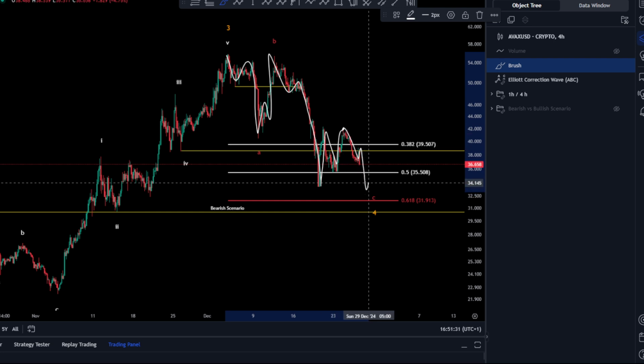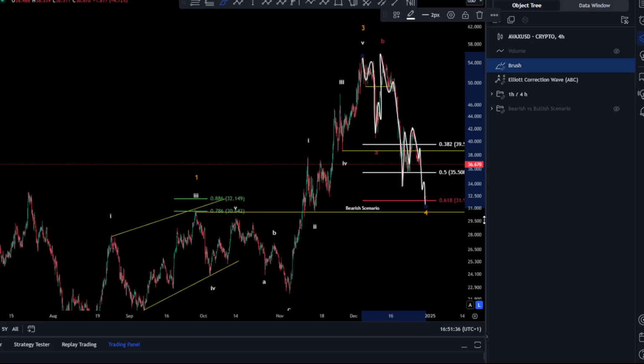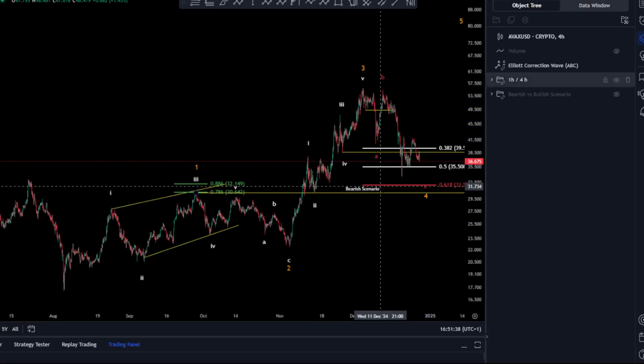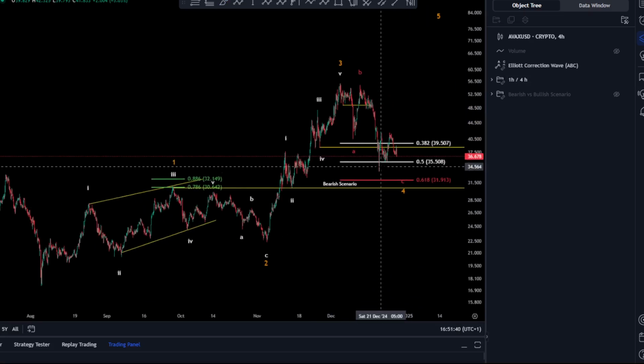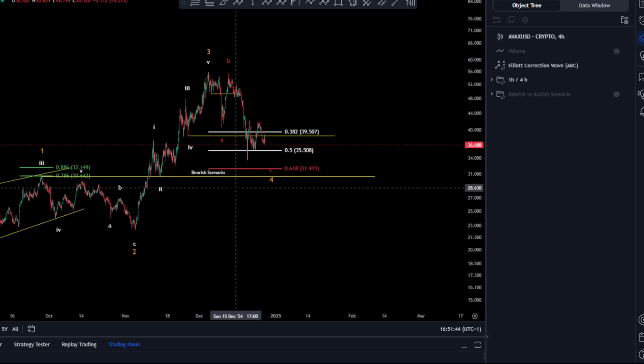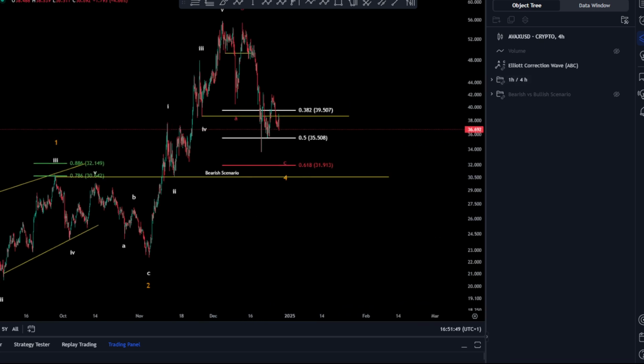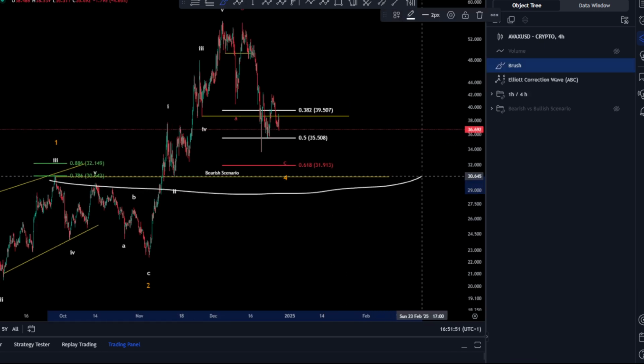And then 1 2 3 4 and a 5, reaching a very low level, which is not nice to see. Actually, that could be something not really nice if we reach. Oh, I already have it. Here we go, bearish scenario. It would not be nice if we reach this level, guys.